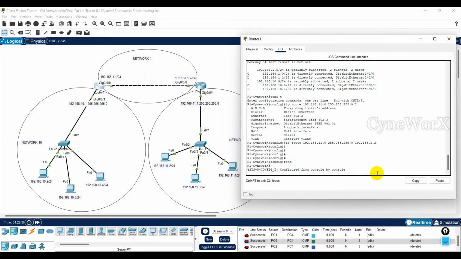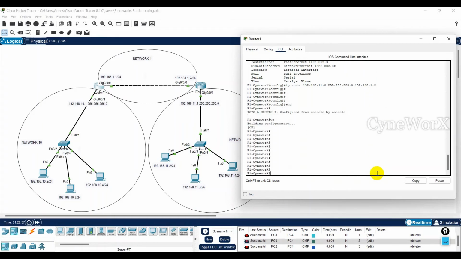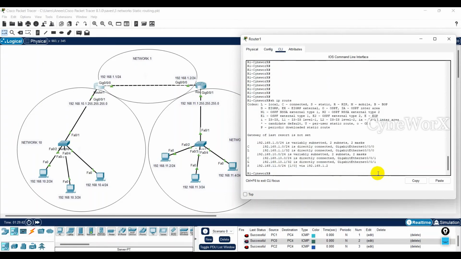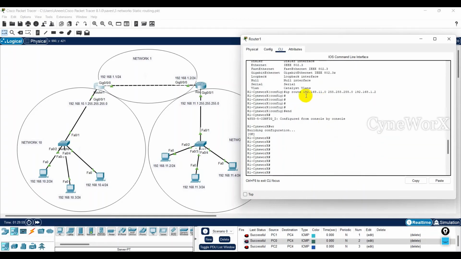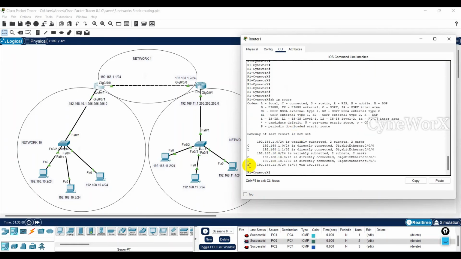Okay, now let's do end and save. And now if we do show ip route, before we had network 1 and network 10, directly connected, and now we have 192.168.11.0 /24, because we asked this router to add this route in its routing table, and it's reachable through 1.2.